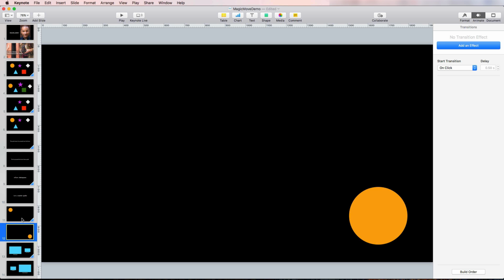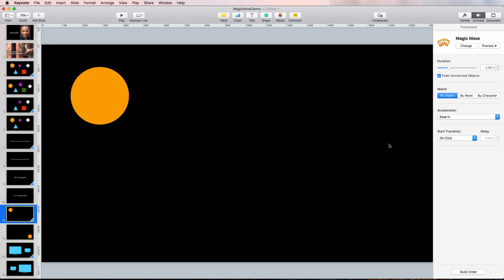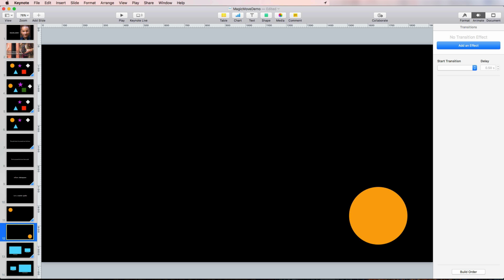Go back to our first slide with the Magic Move transition, and now under acceleration, let's try ease out. And we'll go up, hit the play button again, hit the forward arrow key. With the ease out setting under acceleration, the object starts abruptly, then gradually slows down or eases out of its move and into its final position. Hit escape to get out of that.